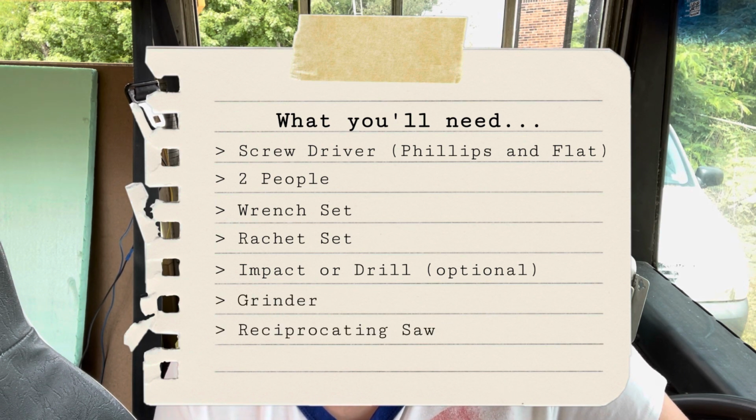I would personally recommend the reciprocating saw because grinders come with sparks, and sparks and I disagree, as you will hear me mention many times.